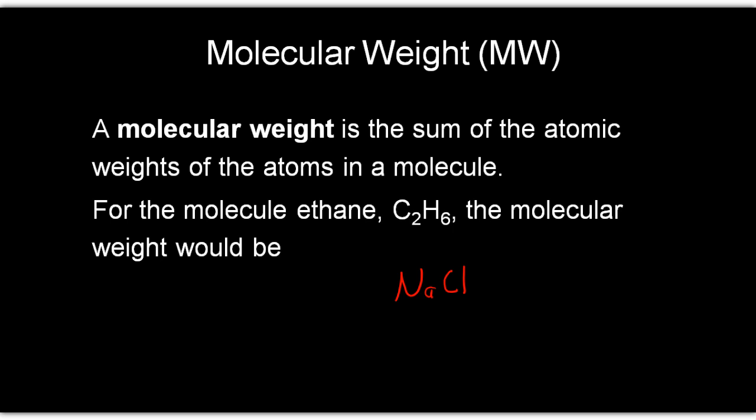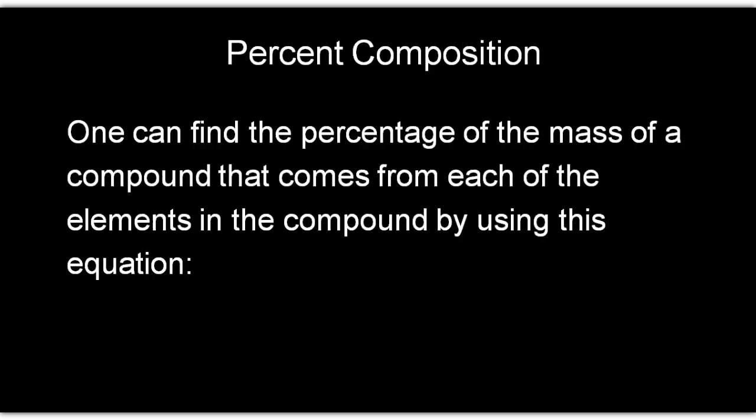But in a molecular formula, you simply could have this ethane floating around all by itself. There's nothing else attached to it. That is one molecule of ethane, and it has a very definite weight, that particular weight. Now, its empirical formula, which we talked about a while ago, would be CH3. But the ratio of times 3 gives us this compound right here. So again, there you go. And again, you have to multiply by the ratios.